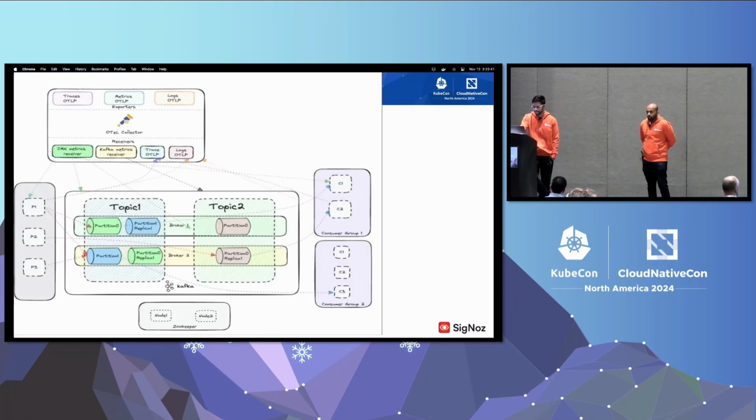So how would you be able to collect and correlate spans with metrics? First of all, we need to set up something like this. Assuming we are using OpenTelemetry as the only agent, we can configure the JMX metrics receiver, which would collect all the MBeans from the JMX server of Kafka. We can configure our producer and consumer services to emit spans and metrics directly to the OTel collector. And we can also configure the Kafka metrics receiver, which can collect metrics from Kafka.